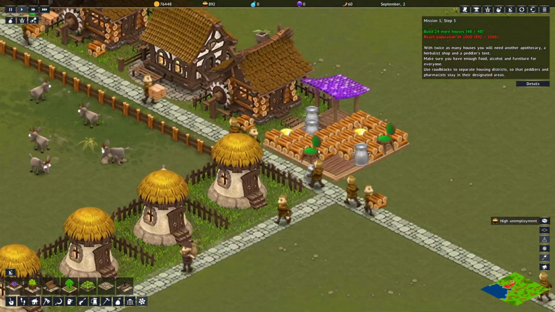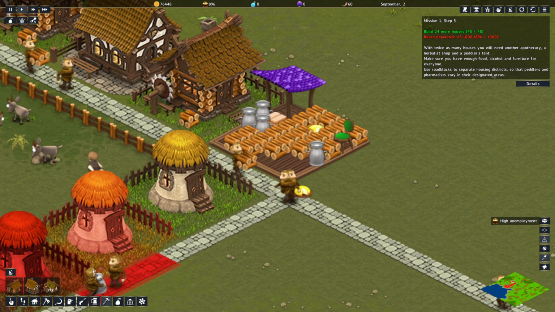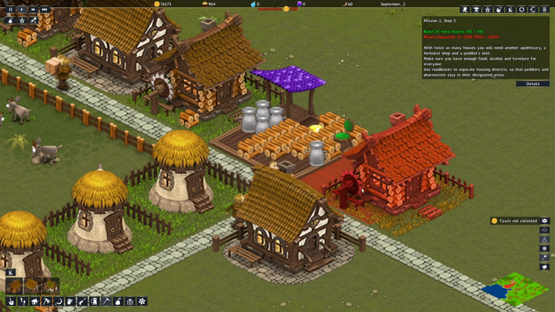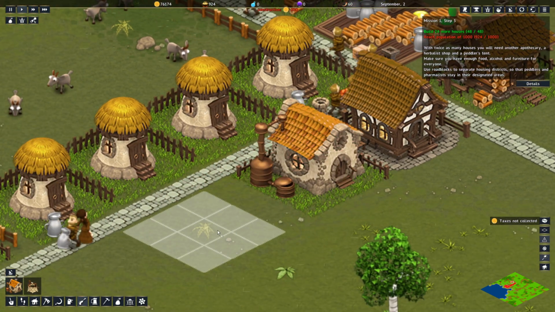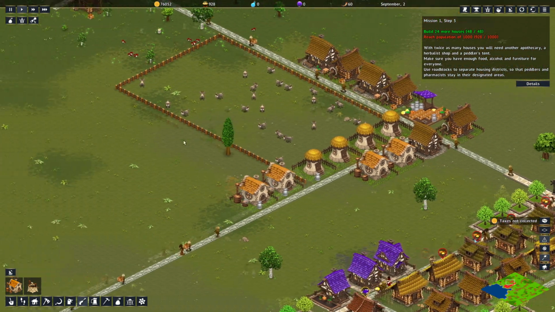Now, what am I actually running out of? I got plenty of wood, like, plenty of wood, which probably means I can make another carpenter and another sawmill. Okay. I've got plenty of milk now, because obviously I didn't build any more dairies. So let's build a couple more dairies to go with the couple more cheese places I built. There we go.